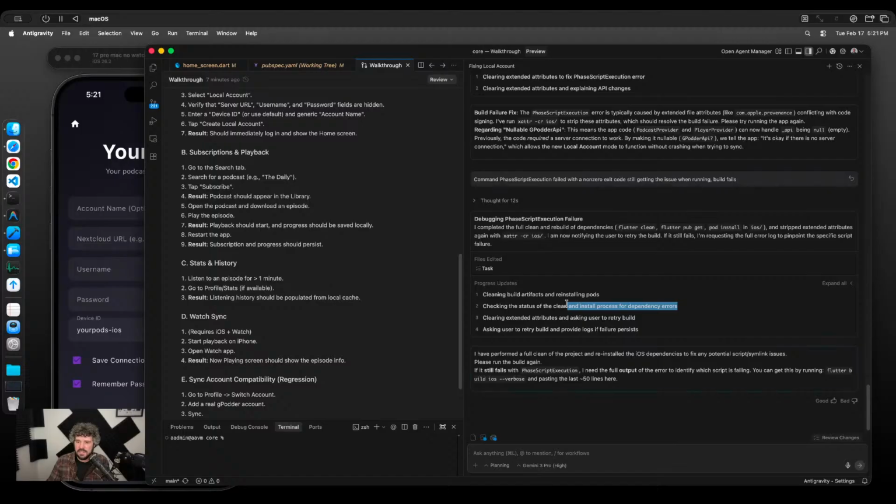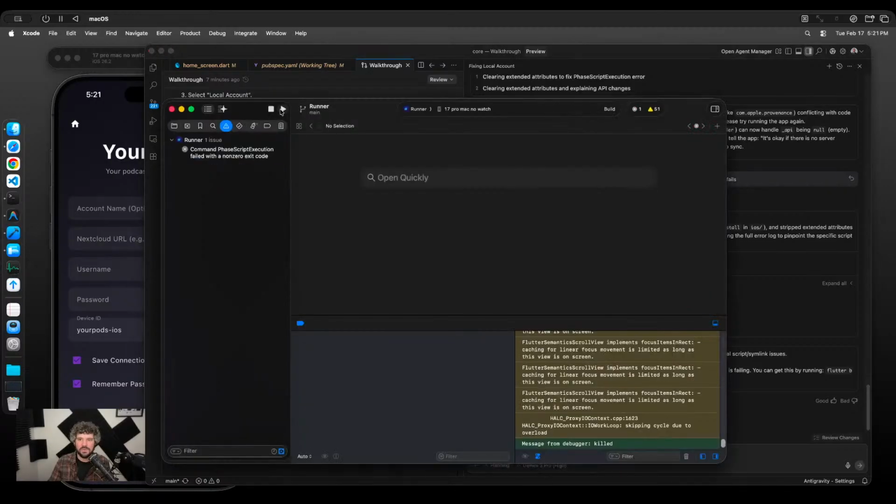That's kind of done. It looks like it did the same thing here with the Flutter cache. We again have the extended attributes I was talking about. There's a known bug in that, and then it's asking me to retry and see if it fails. So if you've worked with Flutter, you've worked with Dart, this is all probably super common stuff. You'll figure out pretty quickly that just doing it yourself oftentimes saves you a little bit of time, and then running it in Xcode. But again, we're going to assume that we don't maybe know that, or we forgot, or this is like the second time we've tried it.